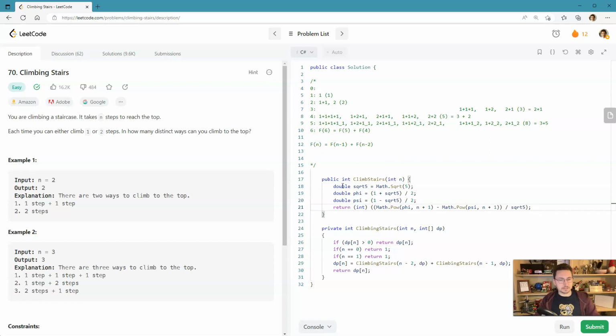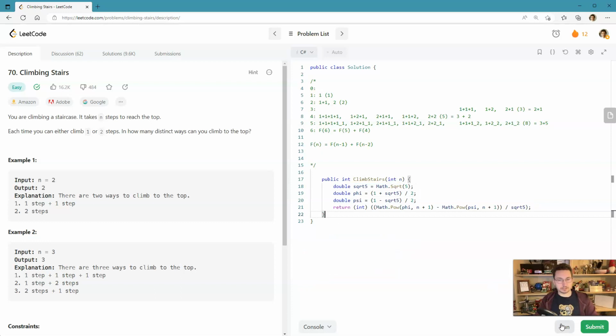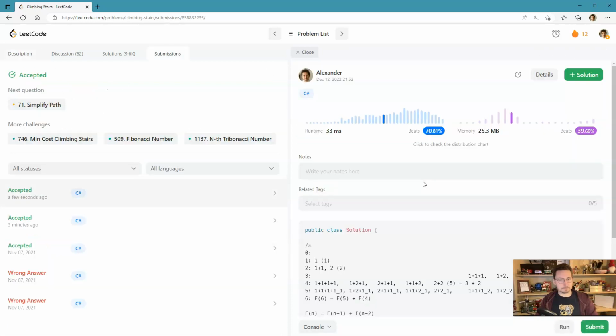and without any recursion calls we can calculate this formula for n, and it should just work. Let's try. It works, let's submit it. Okay, you see, it's accepted.